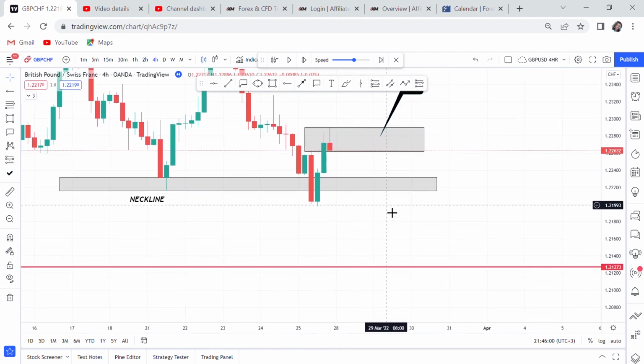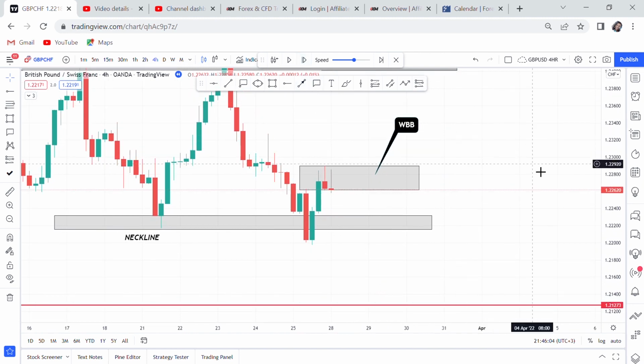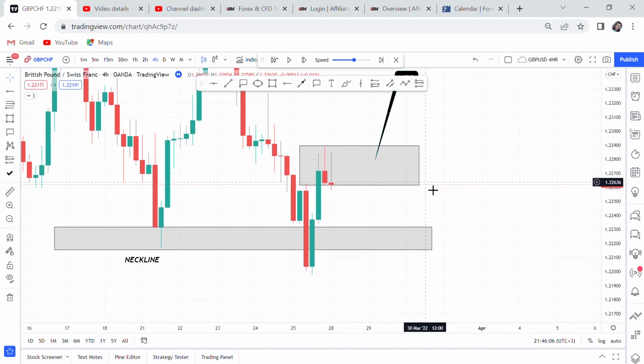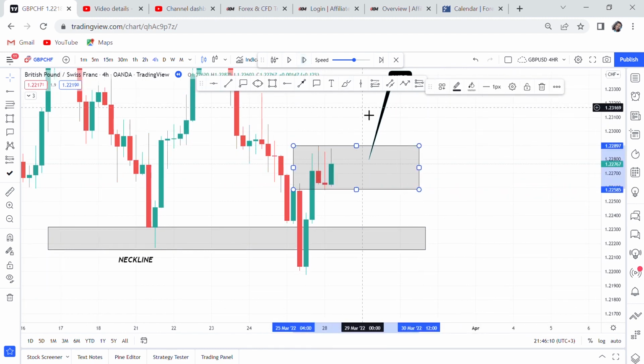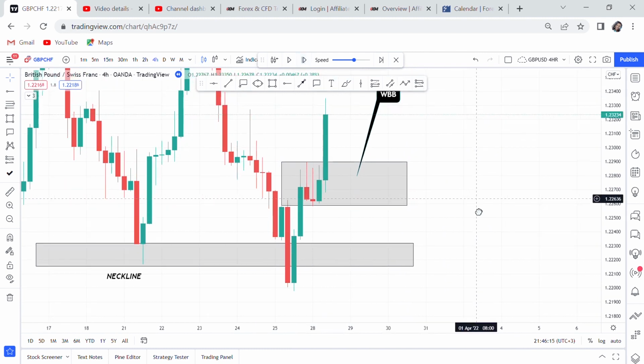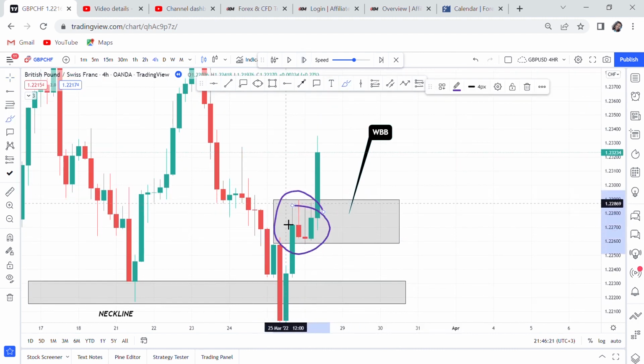The market doesn't break the box, so we adjust our box. We are adjusting our box, and the market does not break. So we don't enter that market, and eventually you can see, guys, if you had entered here, see what happens. Many people entered sell here. If we had entered here, what could have happened? We could have lost that trade if our stop loss was near.